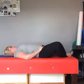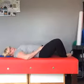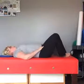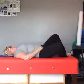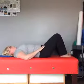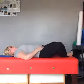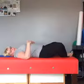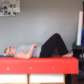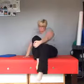I have funny hips and they do strange things. So even if you just go out a little bit, that's fine. You could do singles. Just make sure that when you drop the knee that you don't roll round as well. We want the other hip still. You can do alternatings, but really together would be fine. Again, just hold that for a few seconds and then 5 repetitions. And again, see if you can hold on just a little bit more each time.